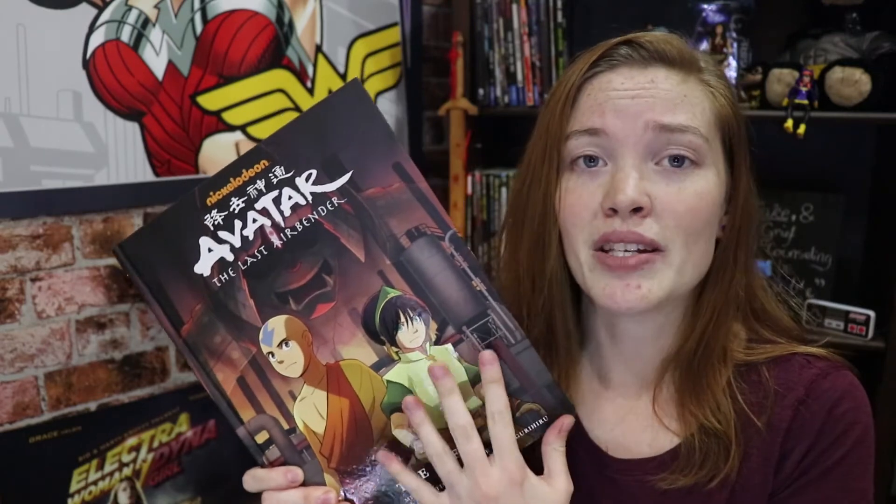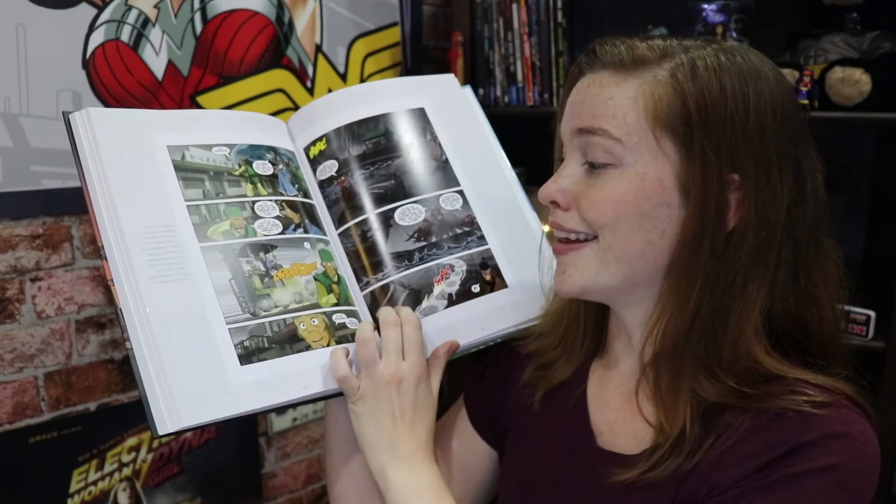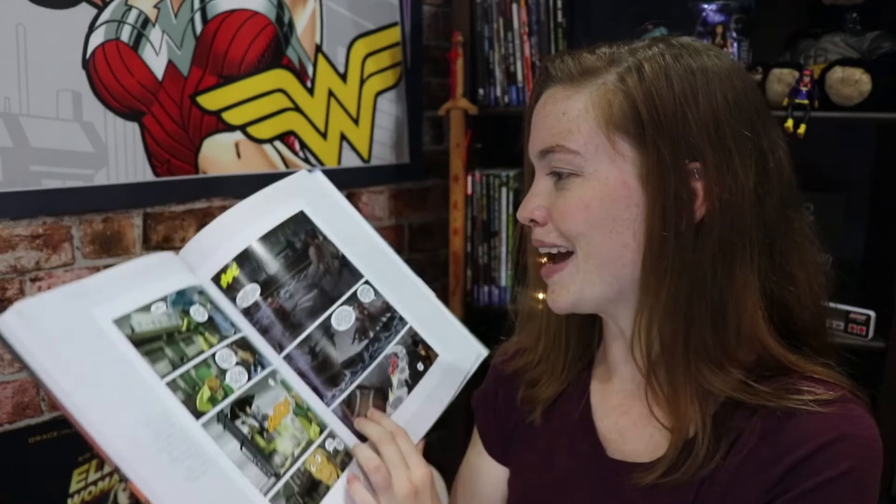If you are an Avatar fan like I am — and not the kind with the blue people, please, and not the live-action film — if you are a fan of Avatar The Last Airbender and even Avatar The Legend of Korra, I haven't seen this done before and I do really like it. The comic series being put into a large hardcover book — having it like this is like reading it with a big screen TV or at the cinemas. It's just so beautiful. And it also has notes from the creators in the margins. I think I just opened the page to Cabbage Man. If you don't watch this show, you're not going to know what I'm going on about, but watch it.